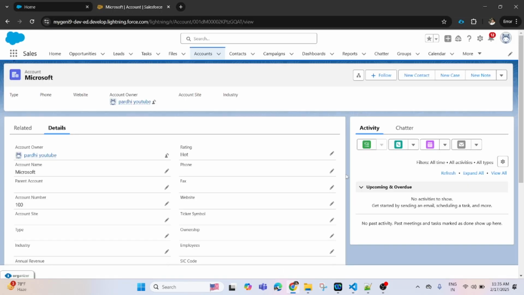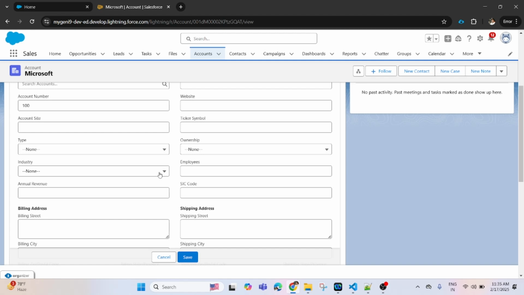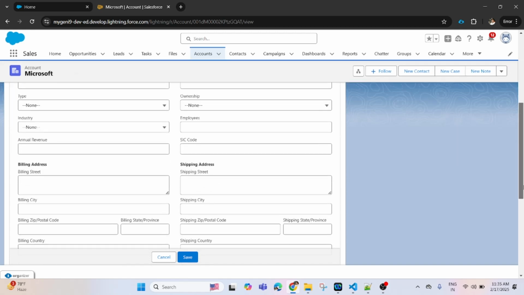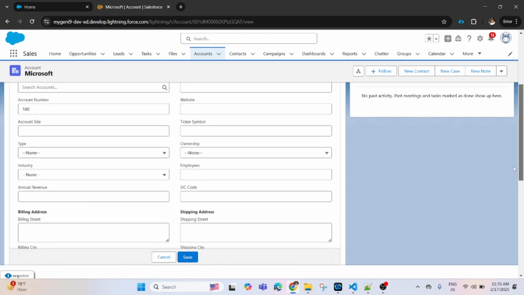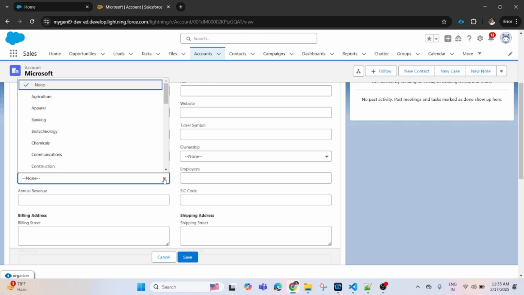What will we set? Let's see. Go here and search for industry. Here is the industry. But why did I come here? Because industry is a pick list. When it is a pick list, you need to know what pick list options are available. You have to provide one of the pick list values from that. You cannot just randomly use free text.